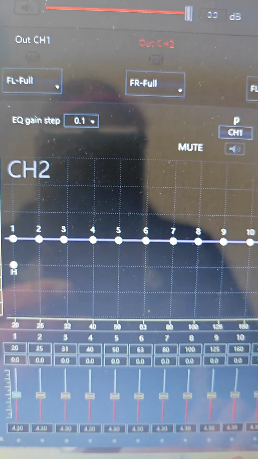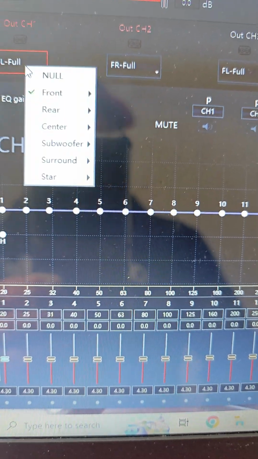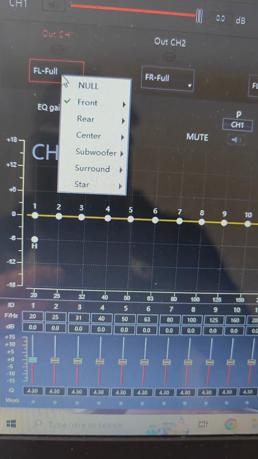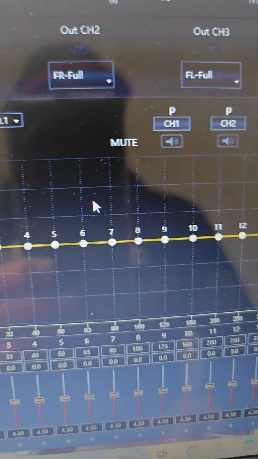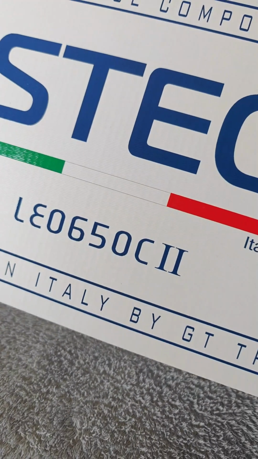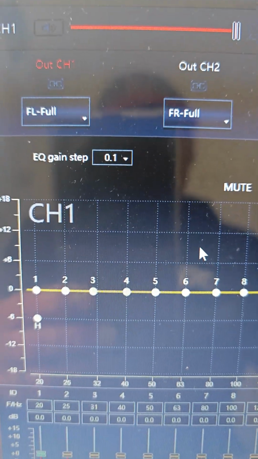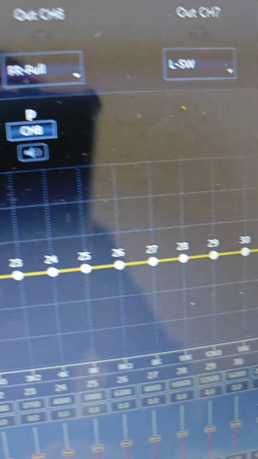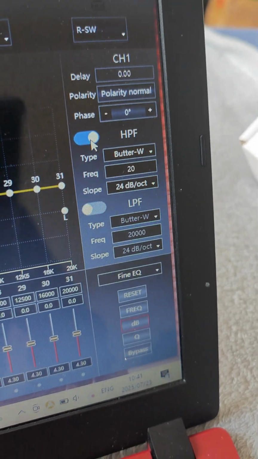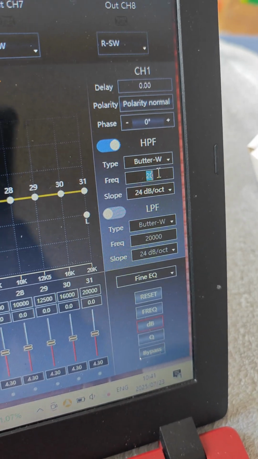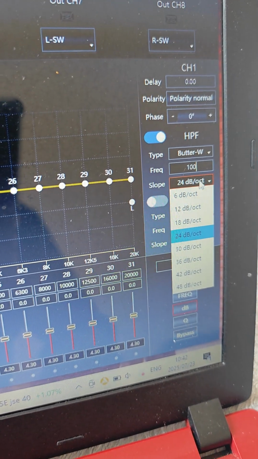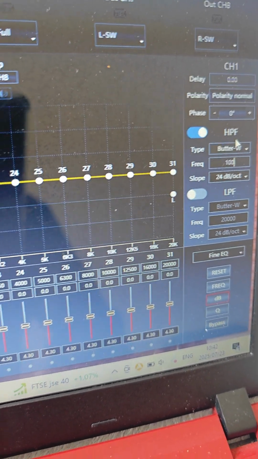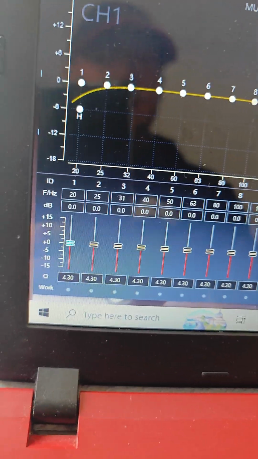On the main menu, we're now going to choose what the speakers are going to be. As I said before, it's going to be a front, left, if it's a full range speaker, because you're using a set of splits with a passive, then the crossover is quite basic. You go there, you choose full range, you go to the right hand side of the page, you make it high pass, you can make that, let's just say generically 100 Hz and 24 dB, and Butterworth for a good sounding car, and then basically that's channel 1.